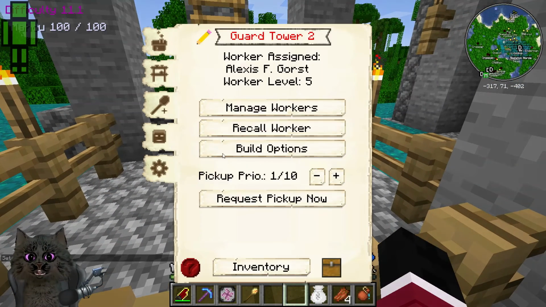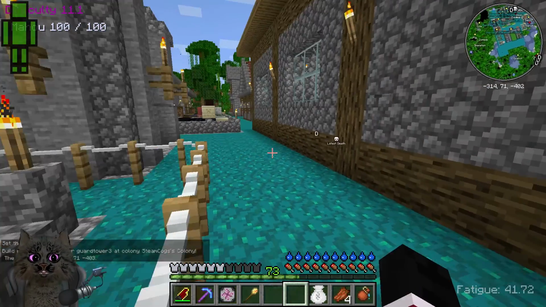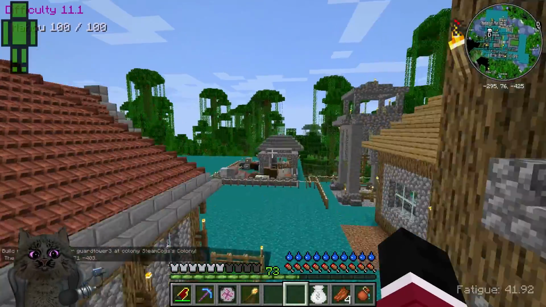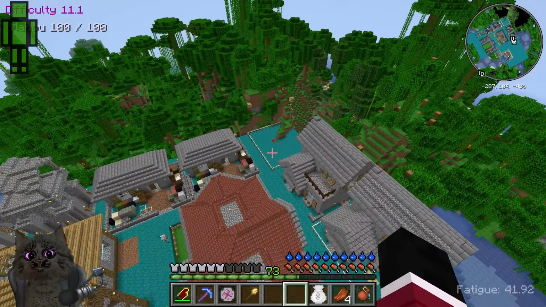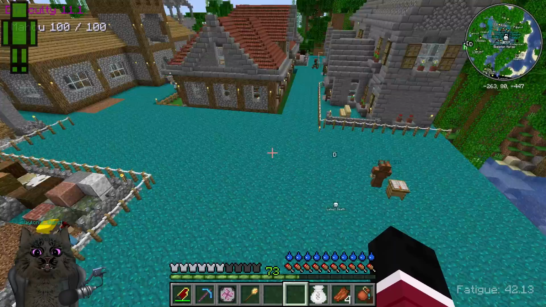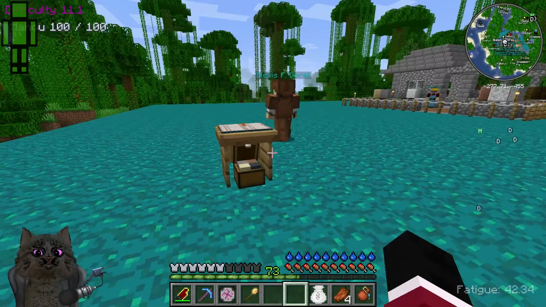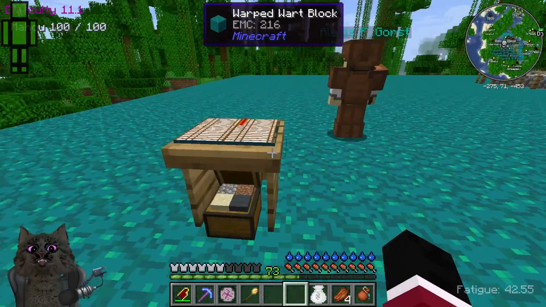Guard tower. Probably be good to upgrade that. And let's see over here. Oh yeah, we got the town hall. Two houses built, planning on another house right there. Warehouse, just so I can put all the crap that's needed in here.